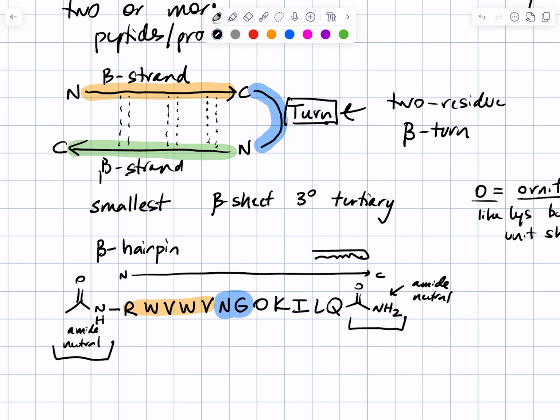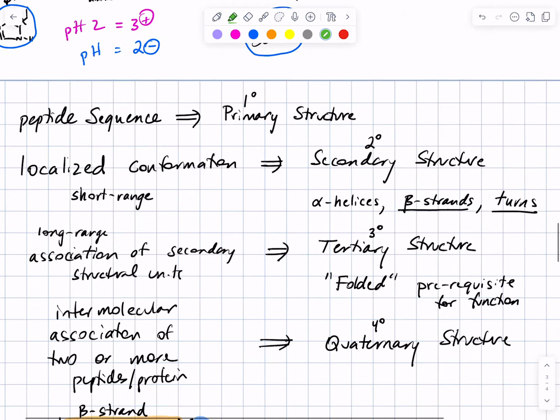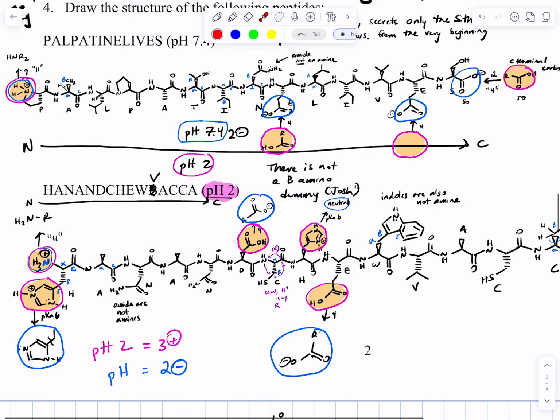Thank you. The green strand is here. So, the way you draw a beta strand, and we don't have time, the way you draw a beta strand is exactly the way we drew it here in an extended linear conformation. But you have to figure out then how to draw the two residue turn, how to draw the other strand in the other direction, and how to make sure there are hydrogen bonds between the two strands.